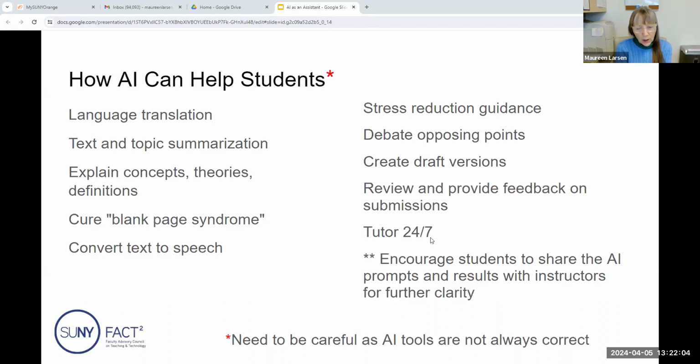And it can give you ideas for writing. And a lot of times the students may not even use those ideas. Sometimes it's what you need to sort of unstick the gears and get them thinking about some other things, right? So you can have it converse with AI and sort of banter back and forth on generating ideas. You can have it convert text to speech. So some of these AI models will read to you. So Pi is one that has the ability to text to voice, so it can read something out loud to you. You could upload a document and say, read this back to me, and it will do so. And you could choose the voice to do that.